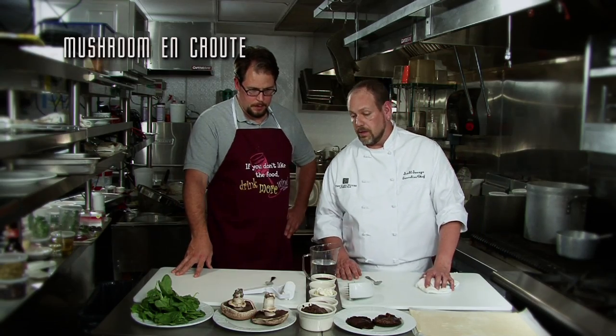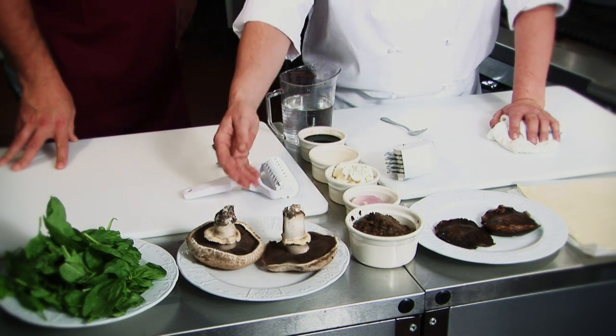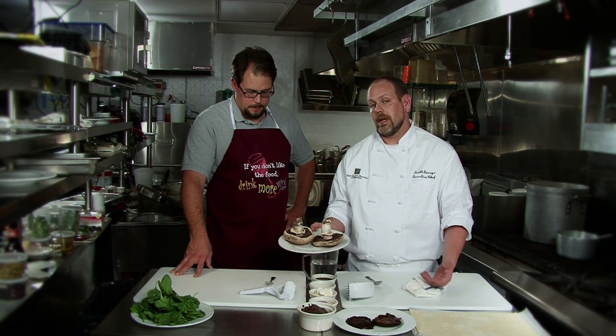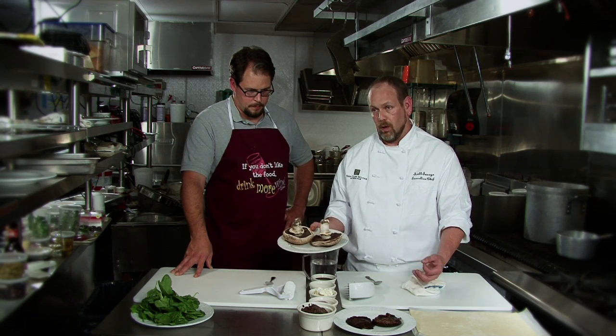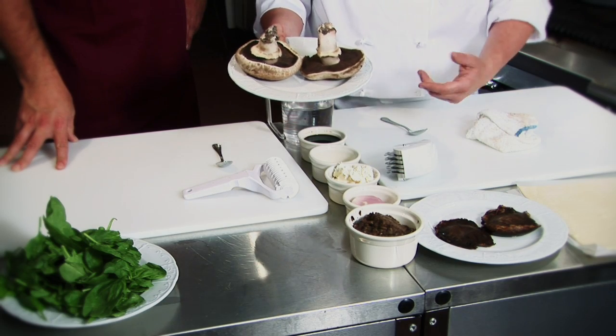The first thing we're going to do is prepare our portobellos, because the portobellos are going to take, you've got the nice portobellos here. Beautiful. These are going to take about a good hour, hour and a half in a low oven, about 300 degrees. So what we're going to do is prepare these first.